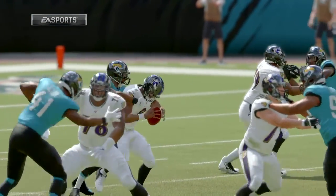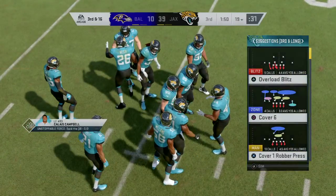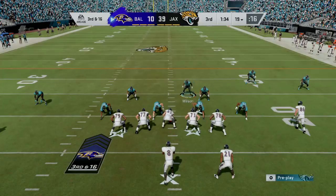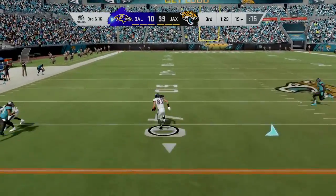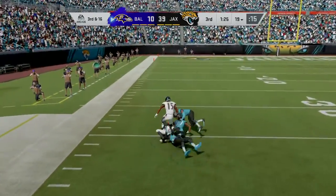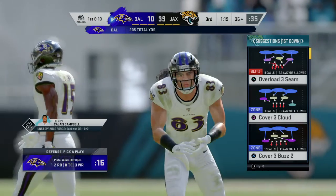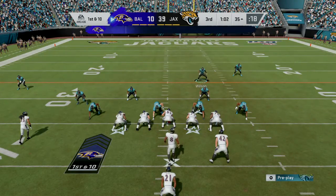Not a lot of positive grades will be handed out thus far. After that sack it's third and long for Jackson and the Ravens. Jackson on third and long — it's brought in here by Willie Snead, all the way down to the 35. A big play there on the catch and run, 46 yards. So that changes things a bit.